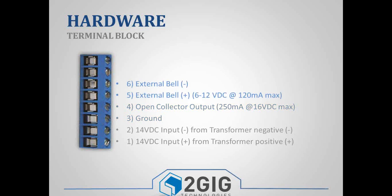Terminals 5 and 6 are the external bell output, but it only puts out 120 milliamps. So if you're using an external bell or a smaller siren, just make sure it's something small, like one of those little piezo sirens, and it's under 120 milliamps.